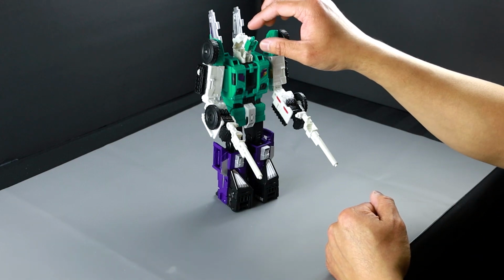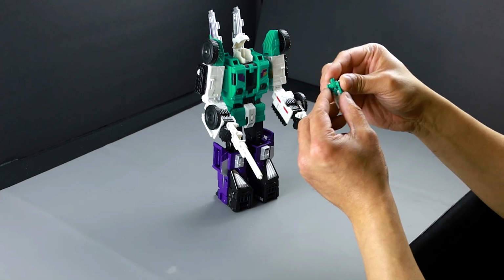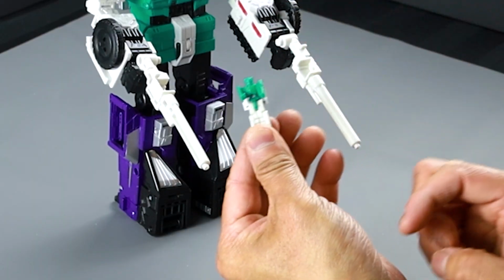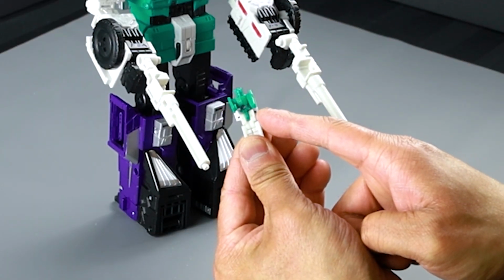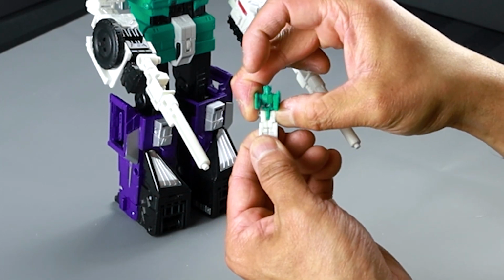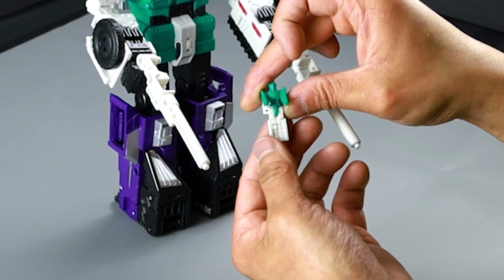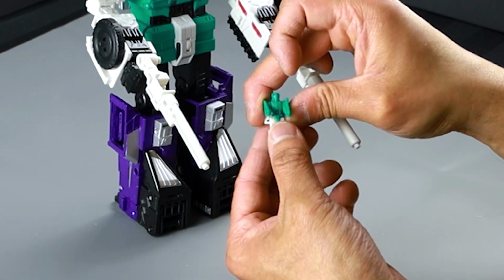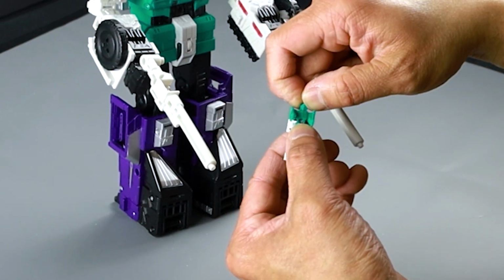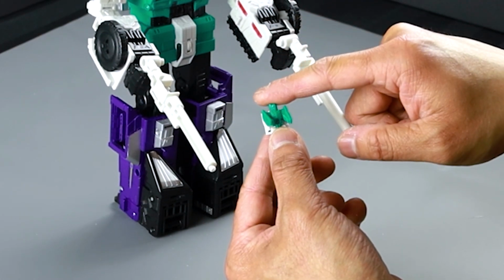But there are a few things I want to point out with this minifigure. Very much like all the other Titans Return figures in that line, he has the hip articulation, except he only goes up and down. He has a mid-thigh articulation right here. You can argue it's the knee, but it's closer to where the thigh is. His head turns. It's a very small ball joint, but it turns.